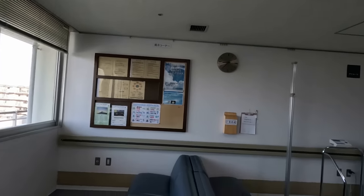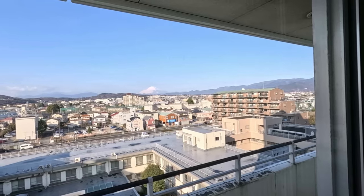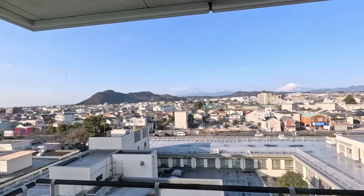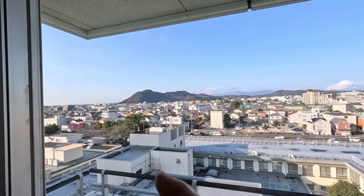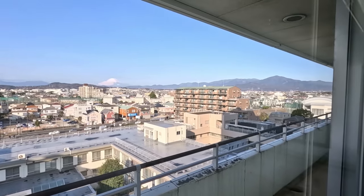Show you guys the lobby area here. It's early yet. Look at that. I don't know if you can see it, but that's Mount Fuji way out there. Maybe we could zoom in and show you that. And that's where I live, right over there by that hill. The ocean's on the other side of that. Yeah, it's a nice little area. About an hour to the west of Tokyo. Feels good to get out of that room, boy, I'll tell ya.